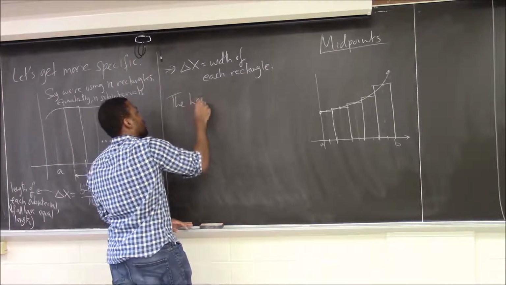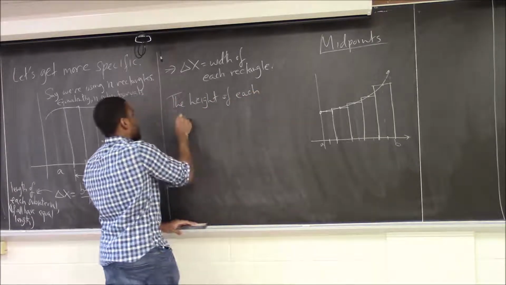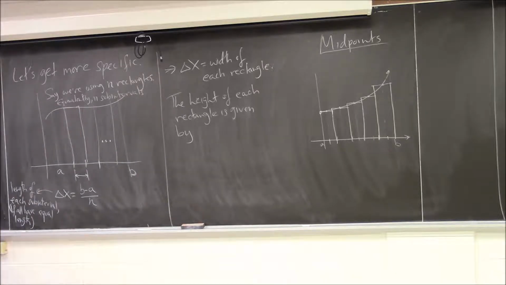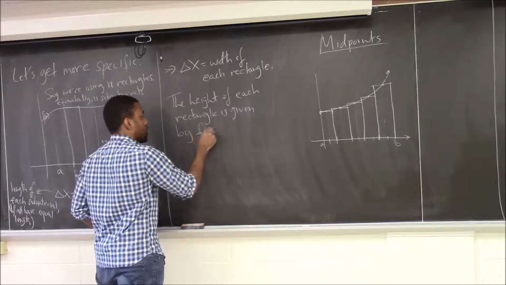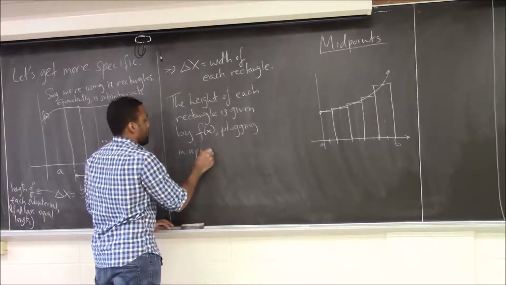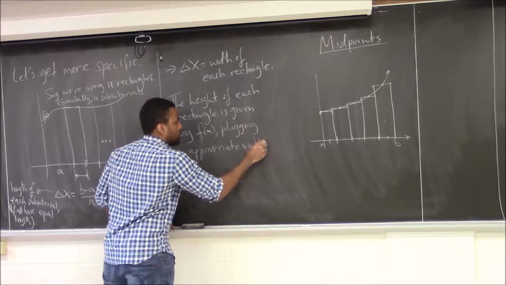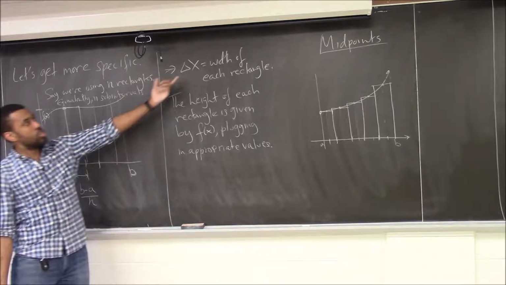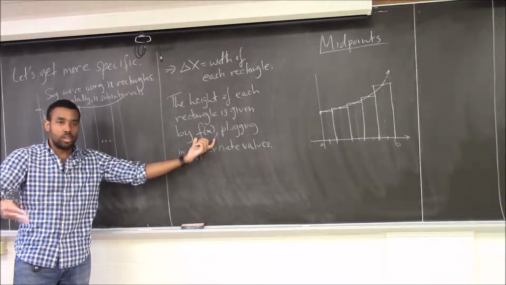The height of each rectangle is given by, how would I figure out the height of each rectangle? Yeah? So if that's f of x, the first one would be f of a plus n. Yeah, so if we're using the right hand. Right. So the idea is the height is given by the function itself, plugging in the appropriate values. The values that you plug in will vary based on the method you're using. The height of these rectangles is determined by the function itself. There's a y value that's going to tell us how tall the rectangle is. So with this sort of setup, this notation, delta x is going to be the width of my rectangles. The height is going to be given by f evaluated at some convenient x point.